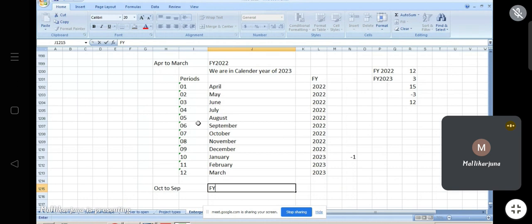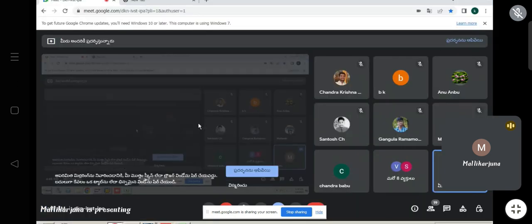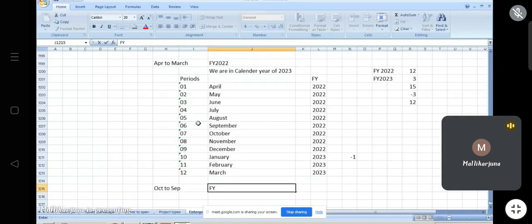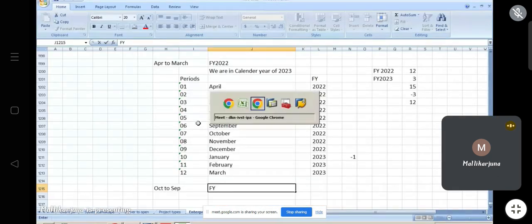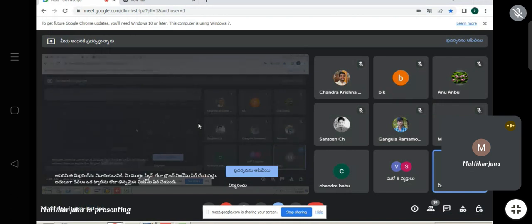Let's say we are following October to September, a non-calendar fiscal year. What is it going to be for the fiscal year? So in 2022 you have started October, November, December. So 3 periods belong to your previous calendar year. But your fiscal year is going to fall in 2023. So that means the fiscal year falls after the calendar year.